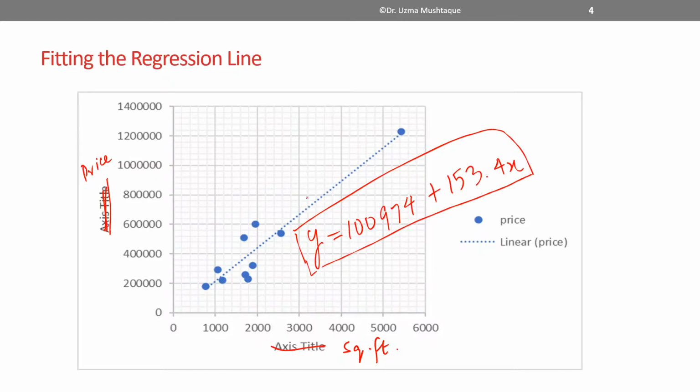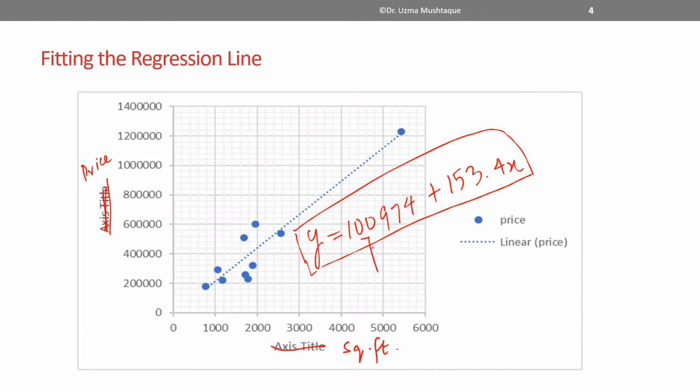So now I know that the equation for this particular line for this housing price data is this. So I got this from Excel. We'll get it in Python as well, right? I want to focus on the meaning. So the meaning here is that if x is 0, right? So if I have a zero-sized house somewhere, still I'm going to get a price of $100,000. So that's my predicted value, right? I may or may not get that, but that's the predicted value, that's the meaning essentially, right?